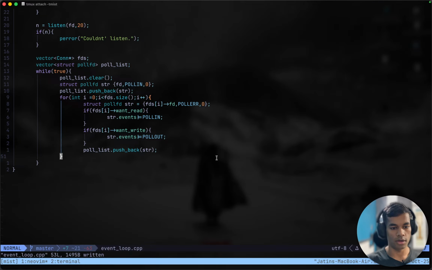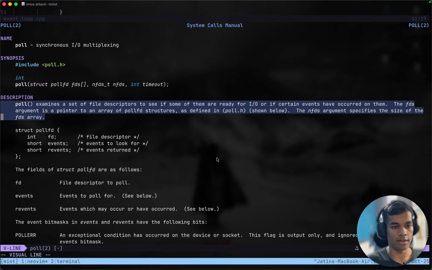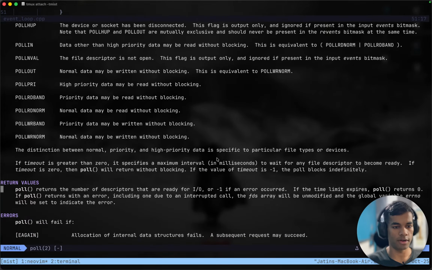I do not remember the exact syntax for the poll function, so we can just look it up in the manual page here. The first thing is going to be the list which we just created. The second thing is going to be the size of the list. And the third argument is going to be the timeout. Look for any ready sockets in this list for this much time, and if the time runs out, then return or give some error. And in this timeout argument, we can say -1, which would mean just keep looking till you get any socket which is ready.